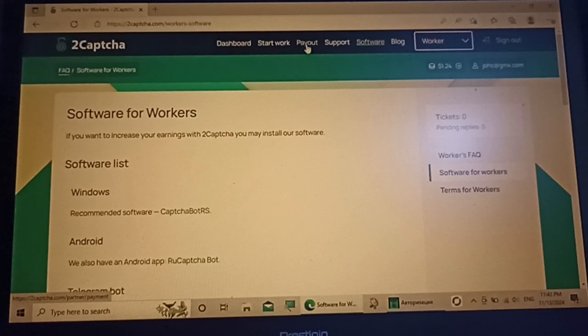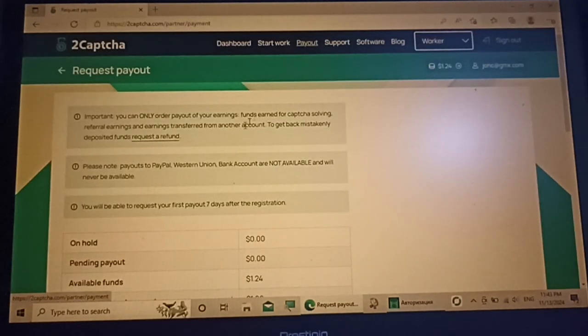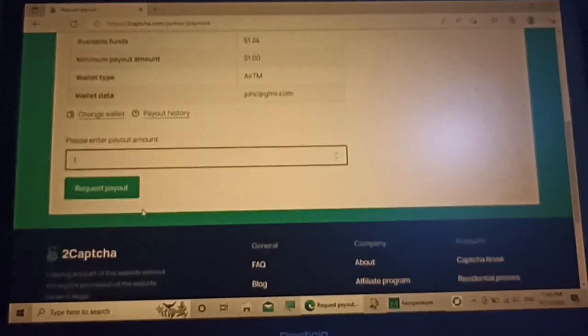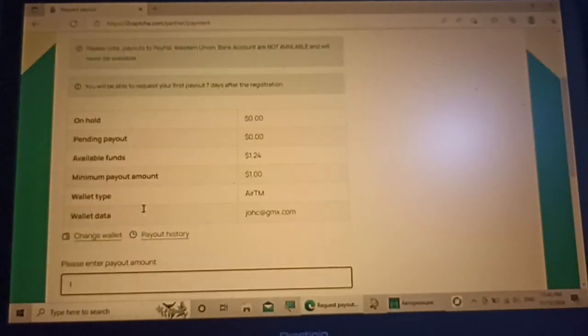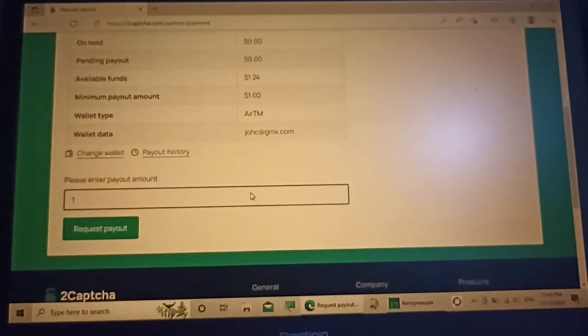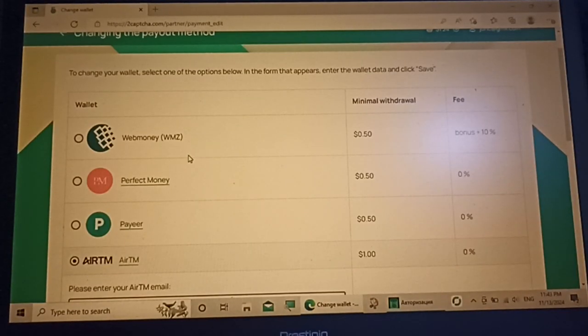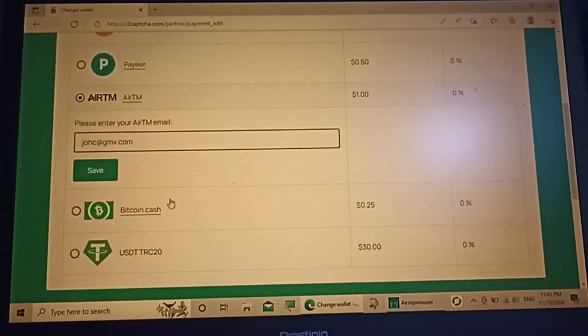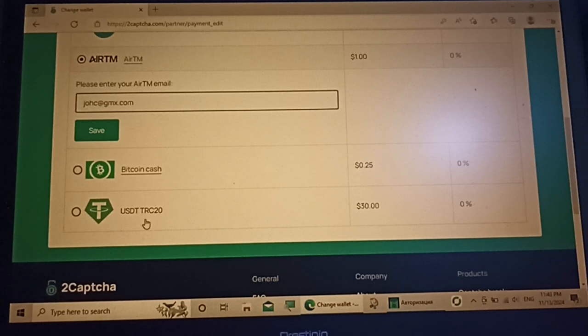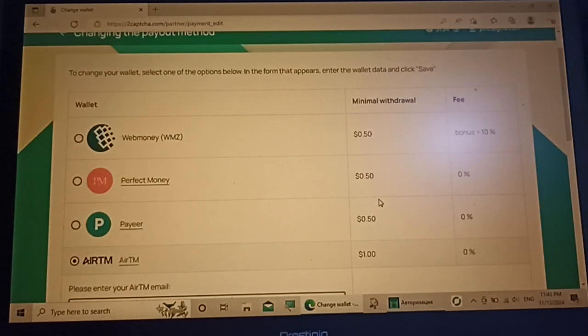Let's look at the payout section just to show. Okay, we're using ATM here as an option, but let's see what other options there are. Web money, perfect money, Payeer. There we have ATM selected, Bitcoin Cash, USDT. That's quite a big minimum that you need to withdraw.